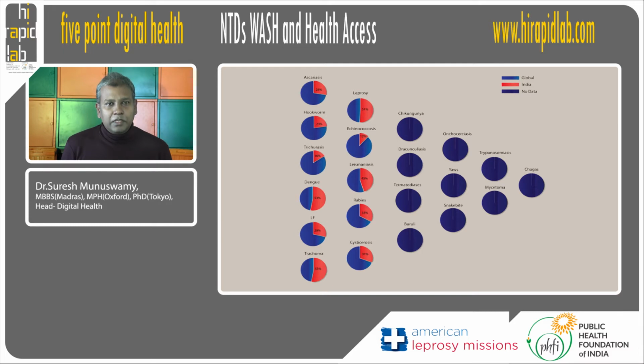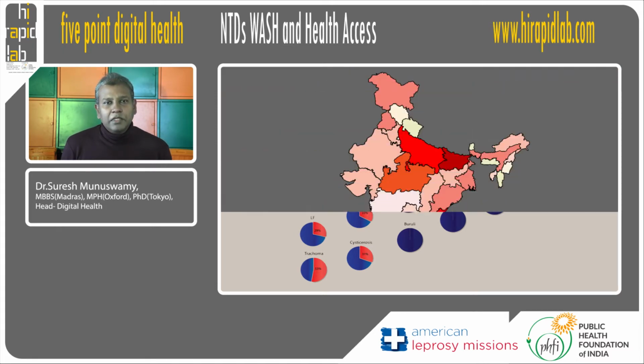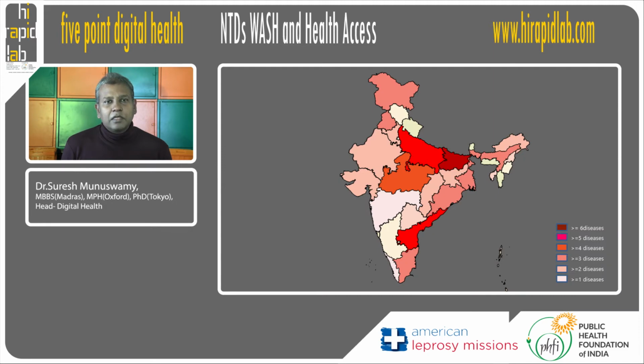Reliable disease prevalence data is not available for several diseases like Chagas, mycetoma, yaws, and others as shown in the slide. Even within India, there is substantial variation in the number of people suffering from NTDs between states. States with high prevalence of NTDs include Bihar, Uttar Pradesh, Madhya Pradesh, Andhra as shown in the accompanying image, while other states relatively have lower prevalence.